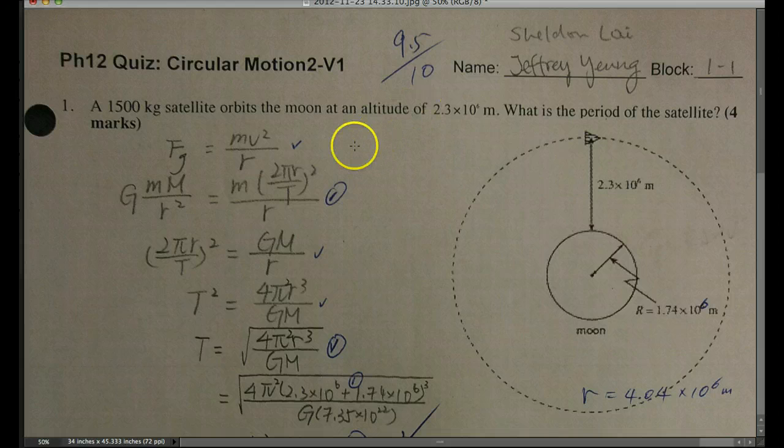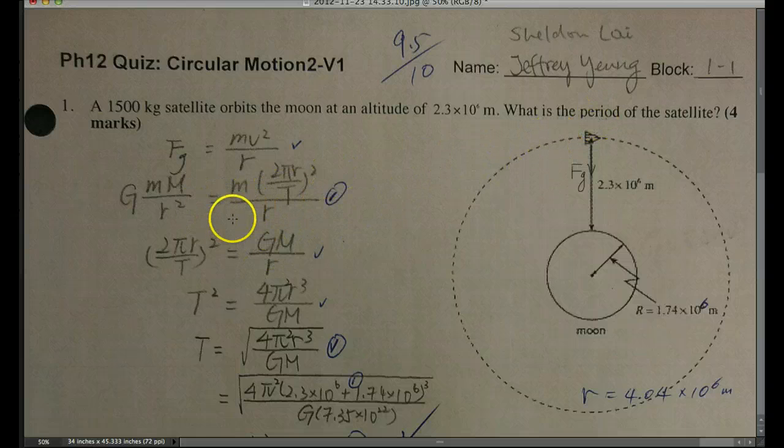So you always start with the question. If you really need to do the free body diagram, right here, you really should just get one force, Fg. And this force should be the centripetal force, which equals ma. a is v squared over r. Or you can replace the v with 2 pi r over the period T, which in this question you should, because the question is asking for the period.